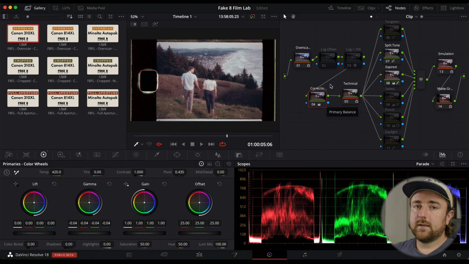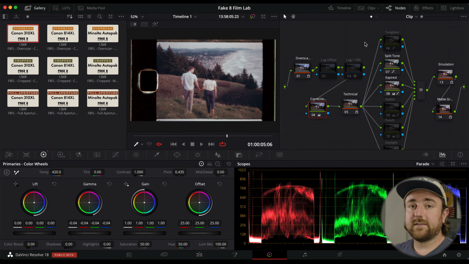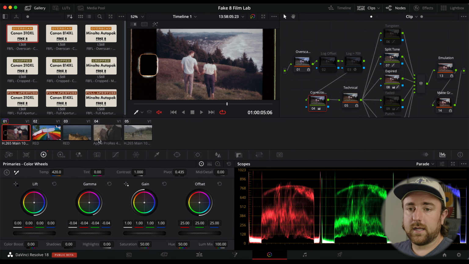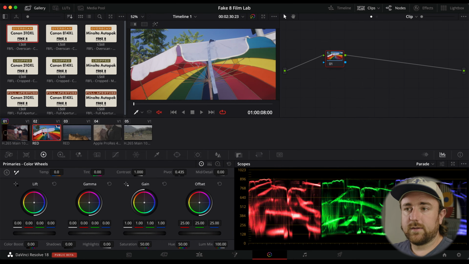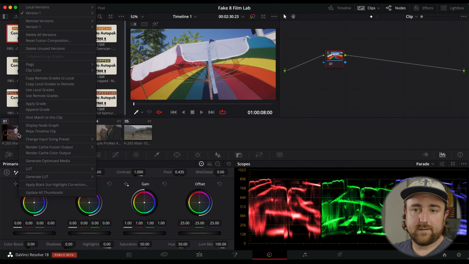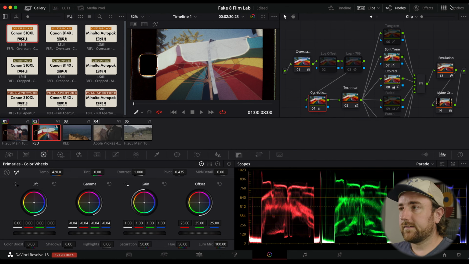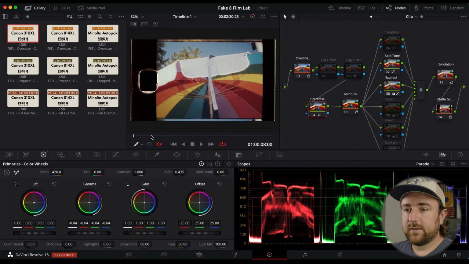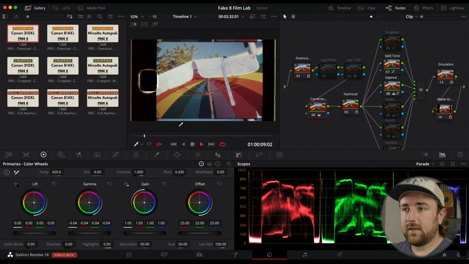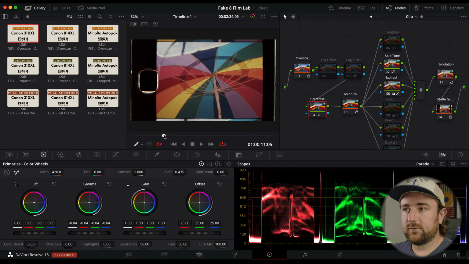So applying a look to the next clip is pretty simple. The easiest and fastest way to do this is to go up to clips, click on that icon, and it'll bring up all of the clips in your timeline. So you want to go to the next clip, and all you have to do is right click on the clip that has the adjustments and click apply grade. Now that'll apply anything that we did on this clip to this next clip, and I'm going to hide those again. And you can see here that we've applied the same Super 8 looks to this footage.